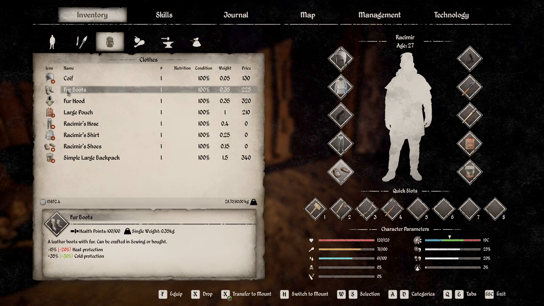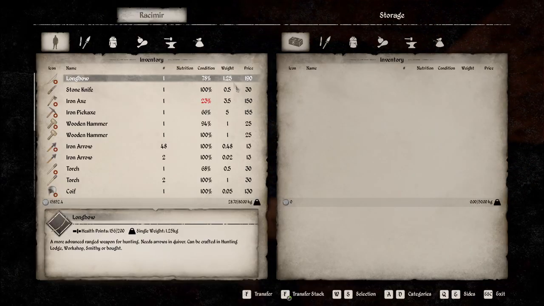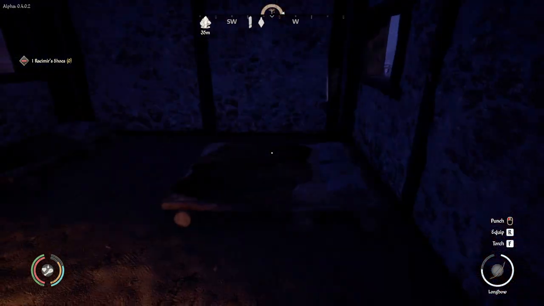Let's see what happens. Womp. So we lost some heat protection, but we gained a lot of cold protection. And then I put the fur hood on, and it's even worse. My heat protection went down to minus 10%, but look at that. We're doing really good with cold. So that's kind of cool. I like that. That's actually really neat. Let's put our shoes away. There we go. And is my wife back yet?